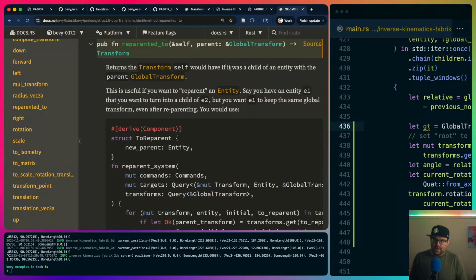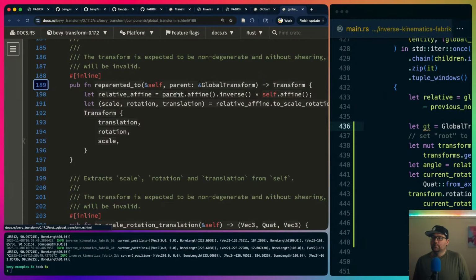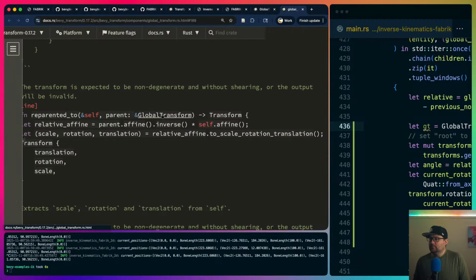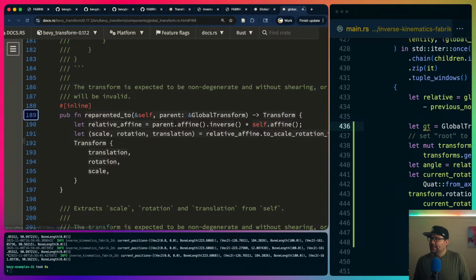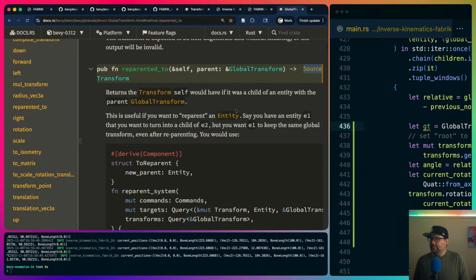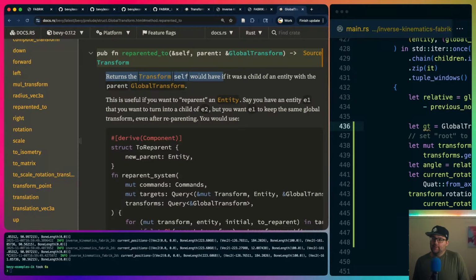Reparented to is interesting in this context. I feel like it's a little bit weird. Reparented to doesn't access anything from systems or anything, so it could be useful. It returns the transformation self would have if it was a child of an entity with the parent global transform. So theoretically, if we can construct a global transform, then we can pass in the parent global transform. We can do the reparented to, or we can do the math ourselves.